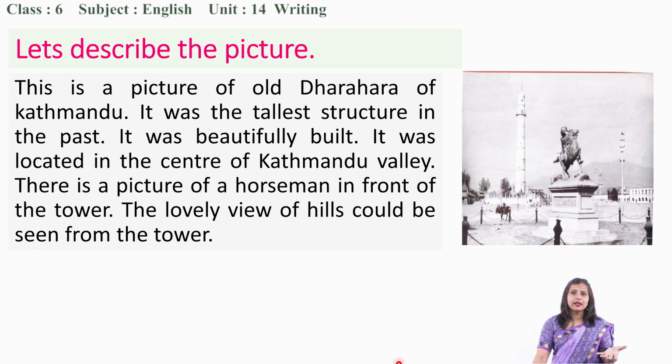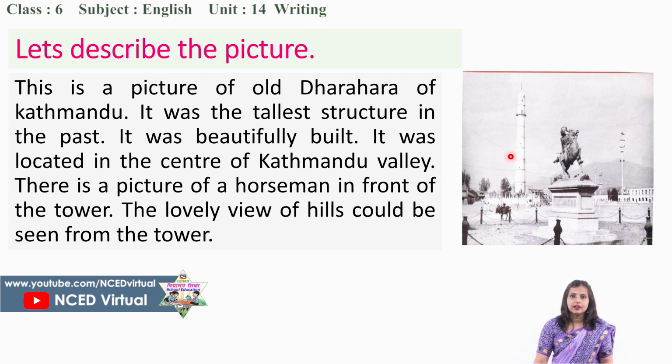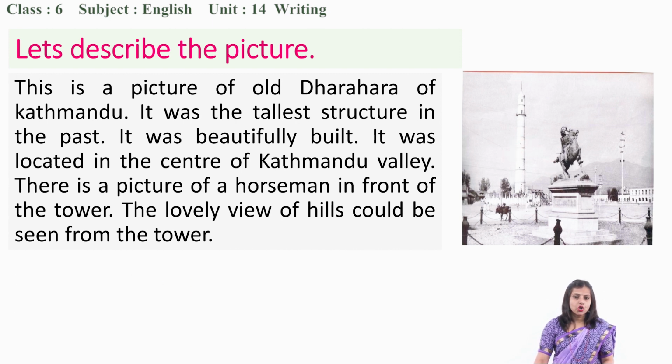Why is it not there? Can you tell me? Okay, yes, of course. It was destroyed, yeah, in the earthquake which occurred in 2072. Yes, it was very tall, you see, and then one day the earthquake occurred and the Dharara fell down. It was destroyed. So it is no longer there. Okay, so this is a picture of old Dharara of Kathmandu.